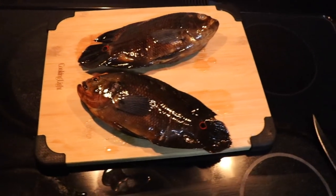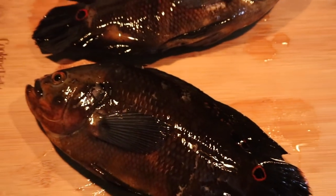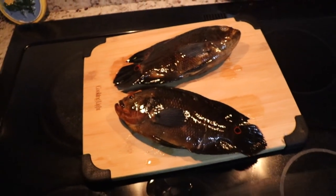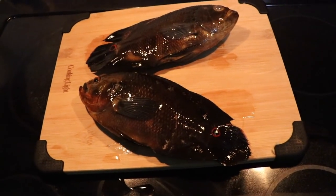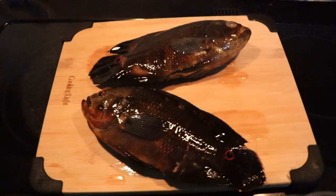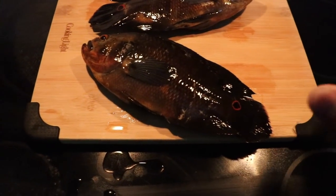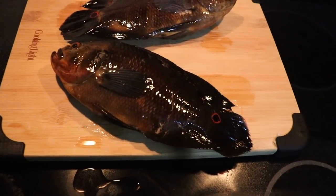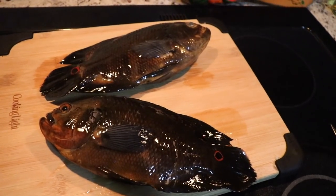Here we are back at the house. We had a phenomenal day out there fishing, but we're back and we're ready to try these Tiger Oscars. Now, this has been on the list of freshwater fish that I've been asked to try for a while, and I finally had an opportunity to try it. I hear actually good things about this fish, so we're going to go ahead and get them cut, filleted, skinned, and then move on to the cooking process. I'm kind of excited, so let's get started.